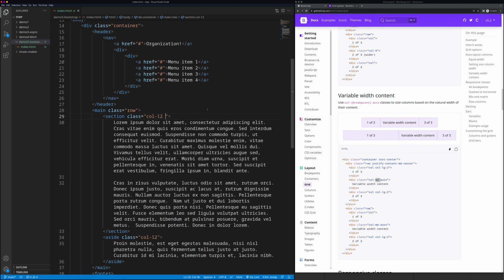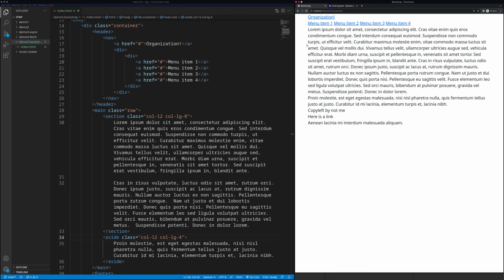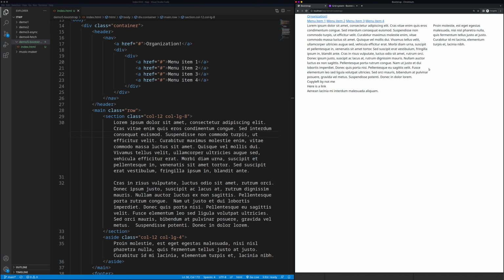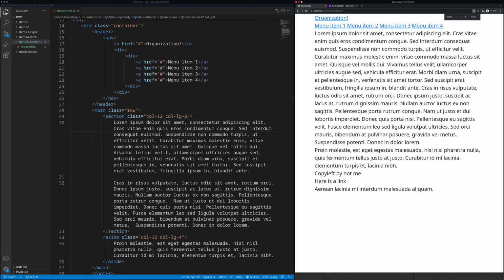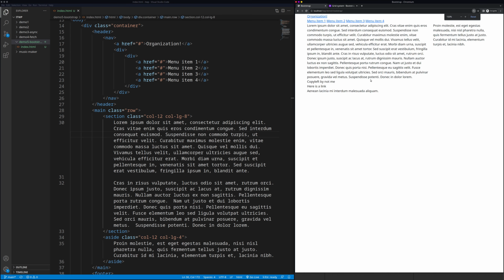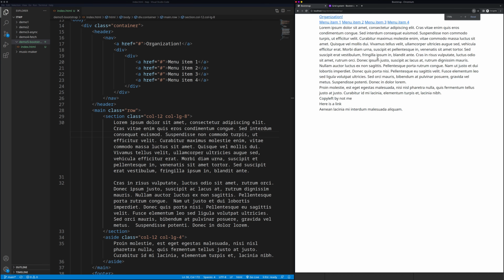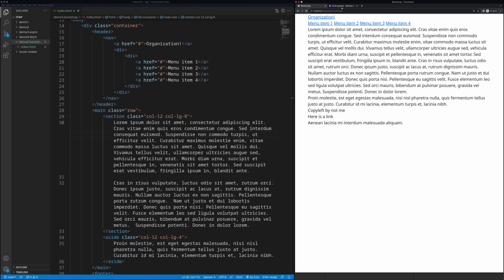But in the large screen, we would like to have this take 8 out of 12 columns, and this take 4. What is left? The 4. And now if we refresh, this is not working. It's not working because my screen is not big enough. Let's zoom out. Now we got enough for this screen. And now this is in the right part and this is in the left part. And if we are using a mobile phone, then they are bottom and top. Yeah, that looks nice.